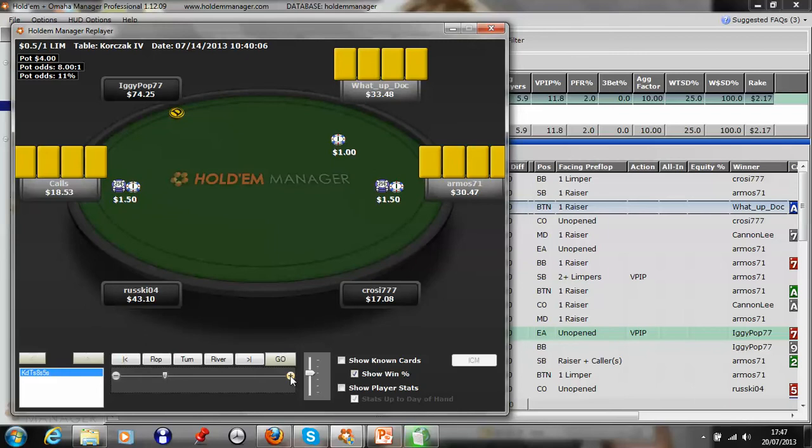First thing to notice here is that after the button raises, the big blind, Amos, re-raises, or three-bets. And normally a re-raise from the big blind in Omaha 8 signifies a very strong hand. Maybe aces, ace-2, ace-2-3, for example.